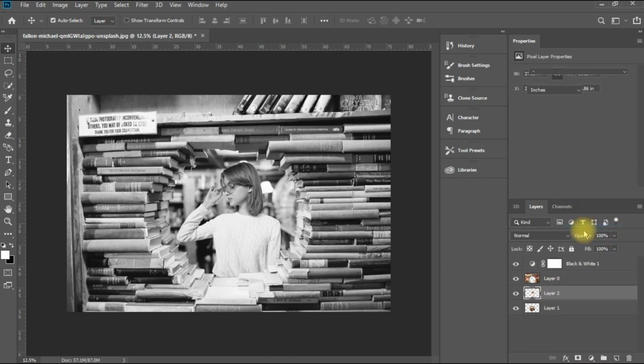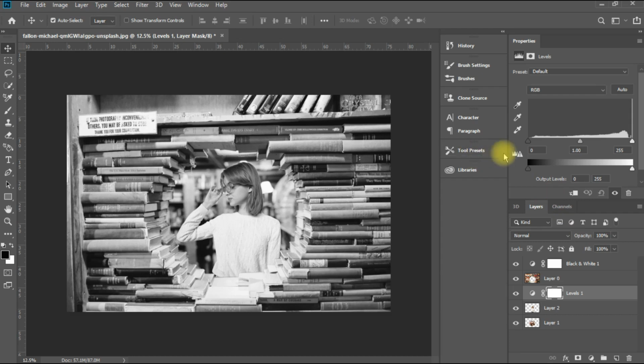Now we'll need levels adjustment layer, make a clipping mask over the subject. Remember, if you take the slider to right, it will make your subject darker, and if you go towards left, it will make your subject brighter. Play a little with sliders until you think the brightness level of the pictures blend together. I'm gonna stop here. See how well the subject and the background share the same brightness and contrast level.